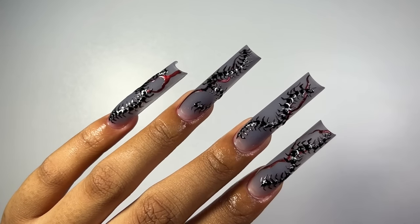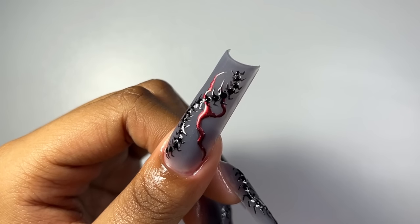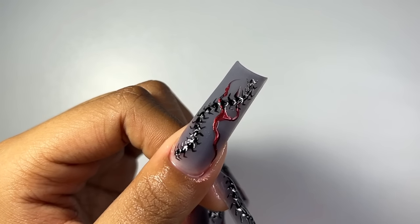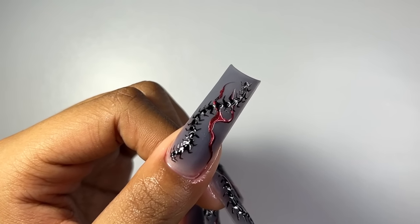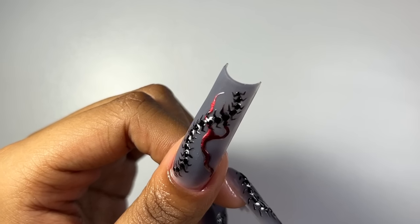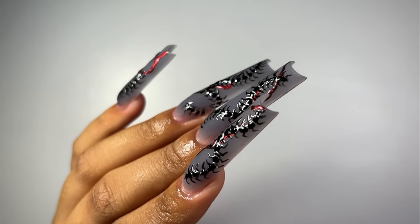And even though I did say that I'm sick of seeing the scream nails and the typical Halloween nails that we do every year, this 2023 Halloween season has just been super inspiring and so innovative, and I'm so excited to actually get into it and be inspired, because it's been a while since I've been inspired by Halloween nails.